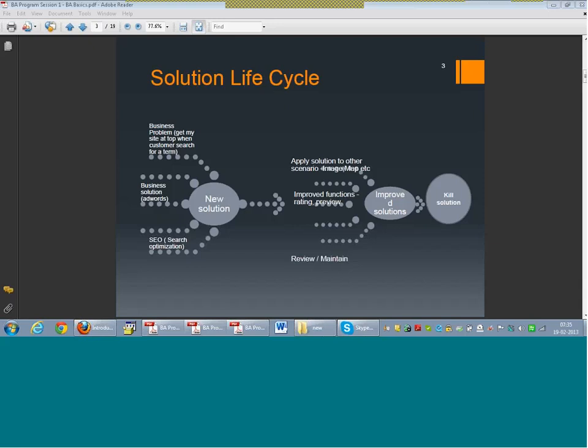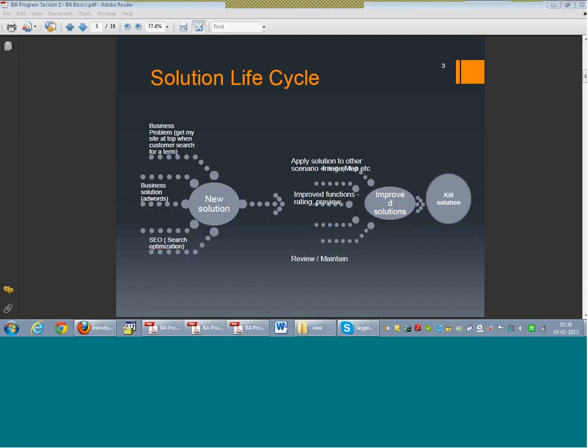So I just described one simple scenario, right? The business problem. This is probably a normal problem that you will always see: how do I make sure my site is at the top for a specific term used by users? Let's say you both are living on the East Coast, in New Jersey. You want to find a good Indian sweet store.